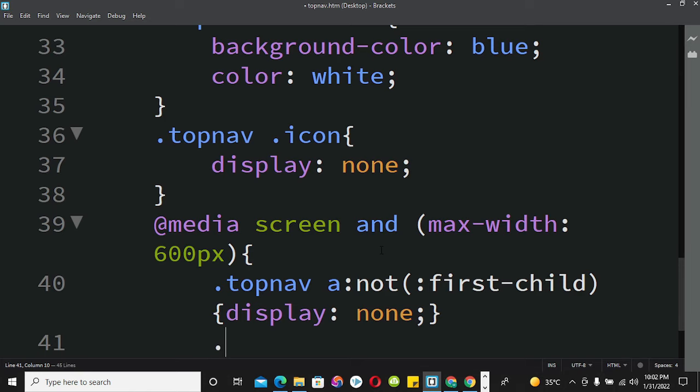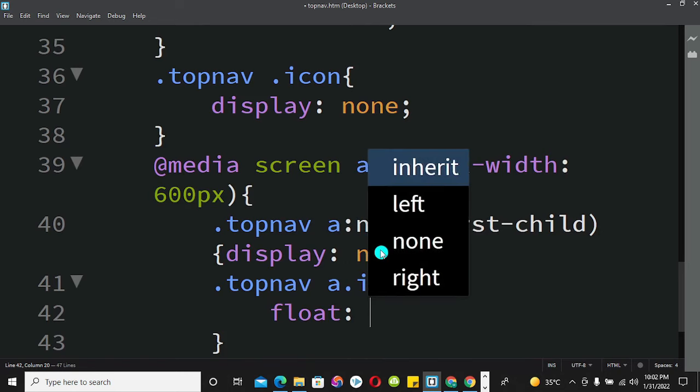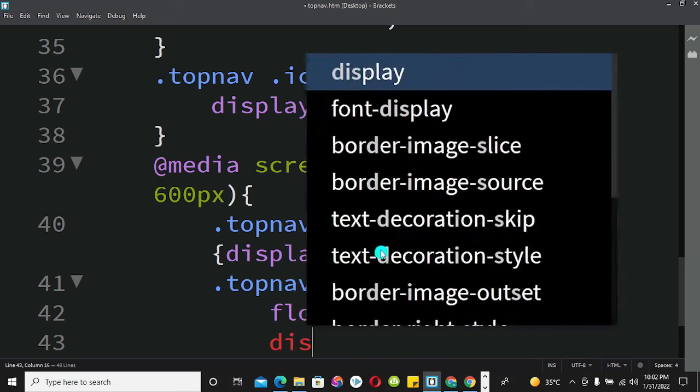We have the dot top nav icon. I will say float it right, display block.